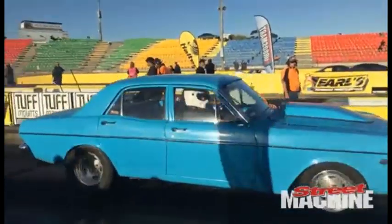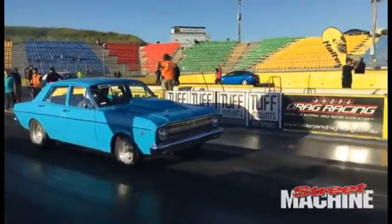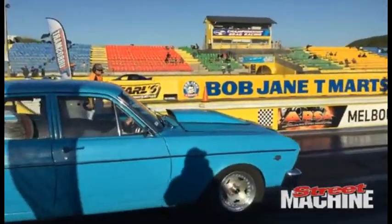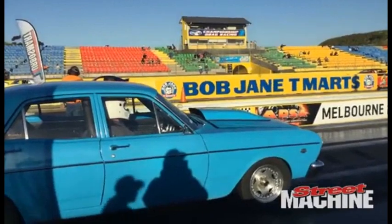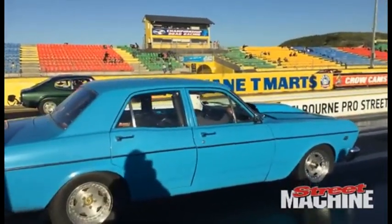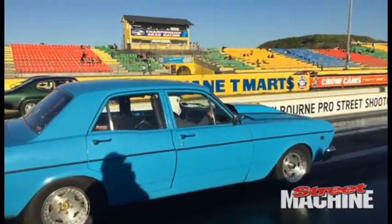Obviously by the shadows you can tell that the sun's going down here at Calder Park Raceway. We've had a beautiful day. We've been blessed by the weather all week actually. When you think about it, it was quite cool on Monday but no rain. We had rain for our Sunday scrutineering, but that's all right. There was no racing on Sunday, but nice clear cool weather for the Monday. Then Tuesday, Heathcote Raceway, sun all day. Wednesday, sun all day at Mildura. Swan Hill, sun all day. And then here we are, Friday, Calder Park. A lot of cloud in the sky.